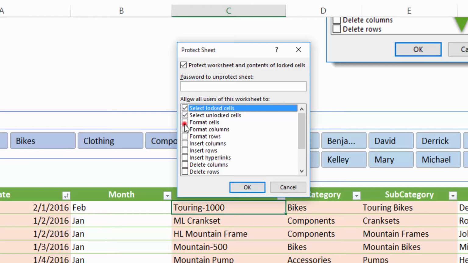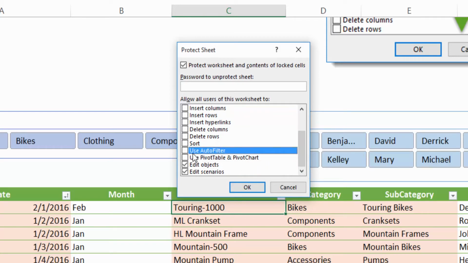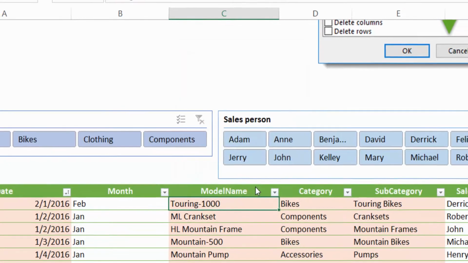We can even turn on formatting of cells, columns, or rows, the ability to insert columns and rows, or delete columns and rows. I'm going to make sure to click this option to use the auto filter, and this should allow the user to still use the slices. So I'm going to press OK.